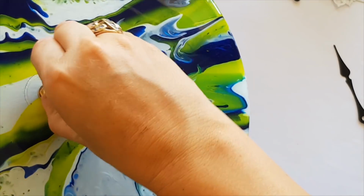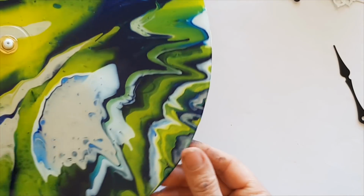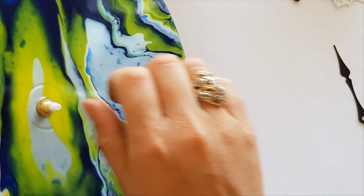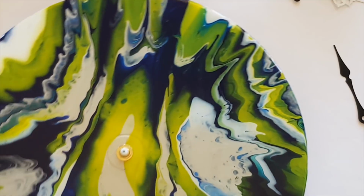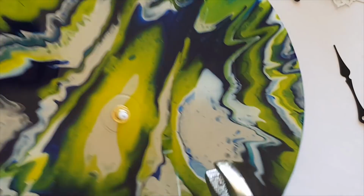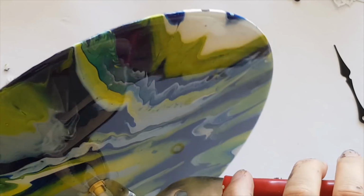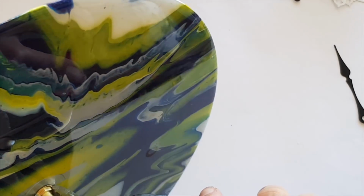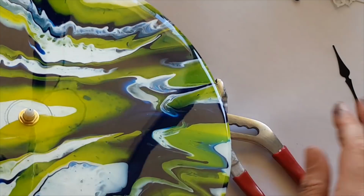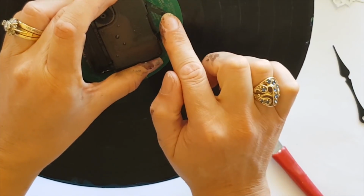Now once again you need to do this well and truly good the first time, because once you've got your clock hands on, you cannot get a pair of pliers in to tighten that up very easily. Just be careful of how you do it so that you don't scratch your awesome. I'm liking it.